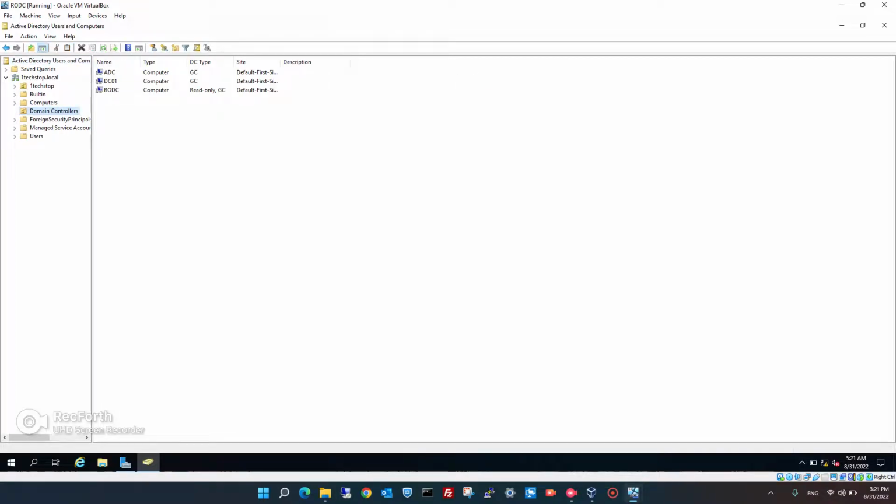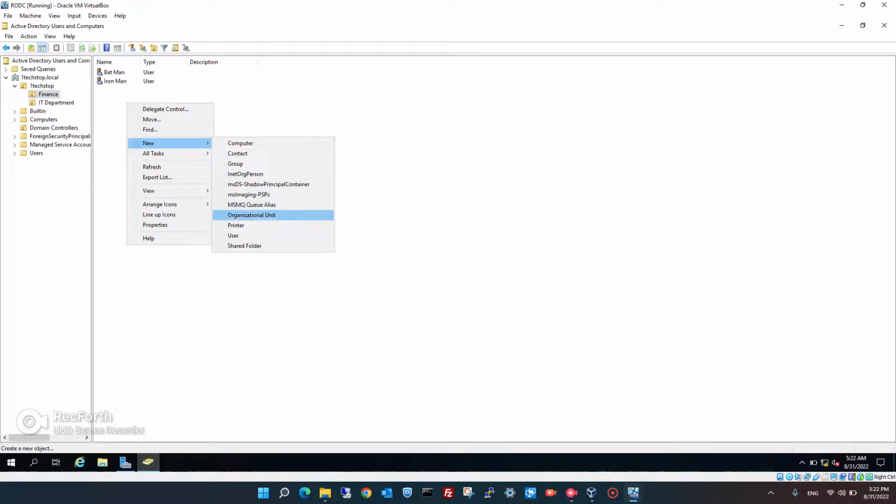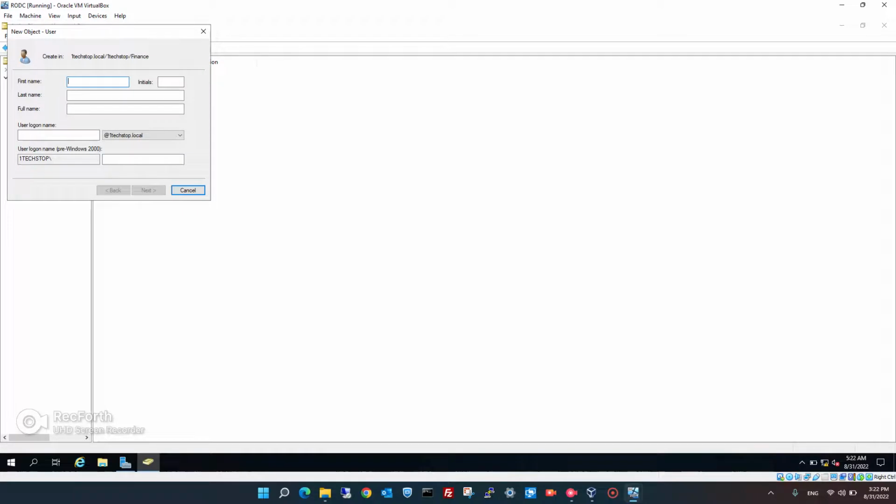So getting back to the RODC, read-only domain controller, expand our domain, and in the domain controllers, you can see three. And now here the One Desktop organization unit is available. That means our data is replicated from our primary domain controller. So we have here two users. These users are replicated from our primary domain controller.